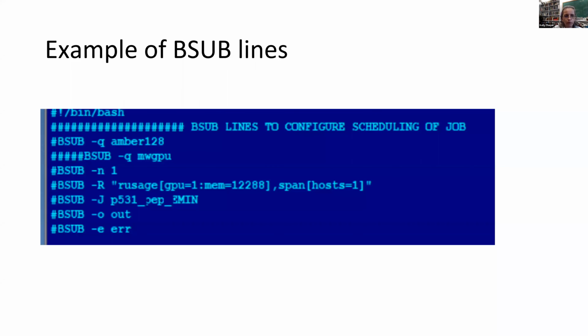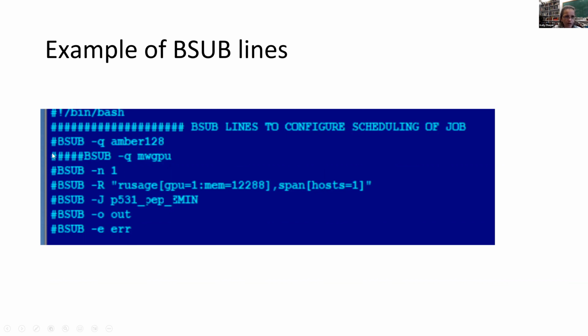So let's try to put all this together into a script. Here's the shebang line at the top. Now I'm going to have a comment here. Notice I put lots of pounds here just to make sure that it gets blocked. And now we're going to have the #BSUB line. The #BSUB lines begin with a single pound symbol and the keyword BSUB. And then we're going to go through these flags, which we have just talked about.